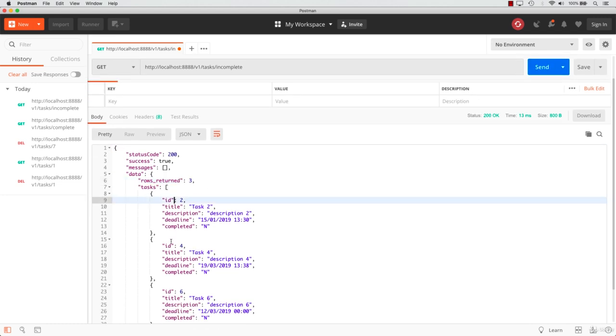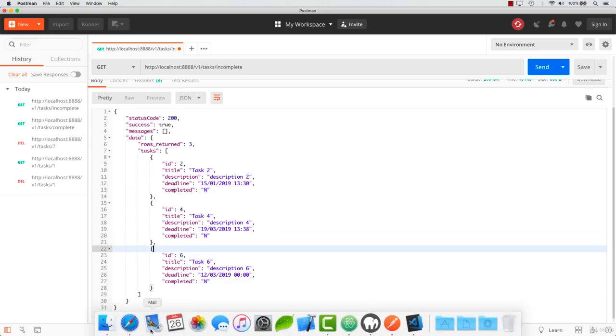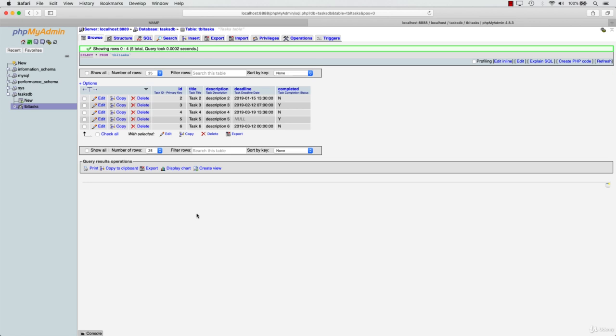So that is 2, 4 and 6, and you can see here that these are not complete. Now if we check the database, you can see here 2, 4 and 6 are incomplete. So that looks like it's working.